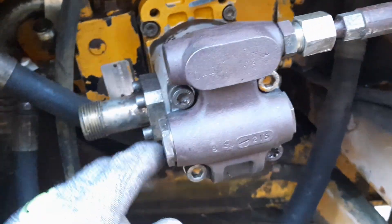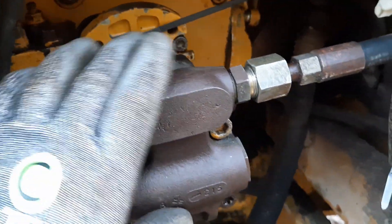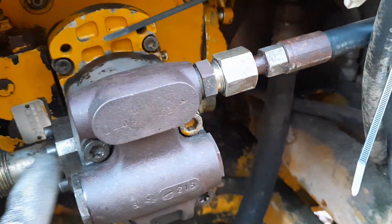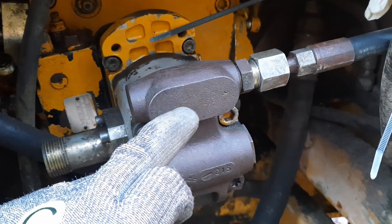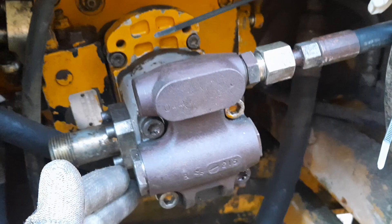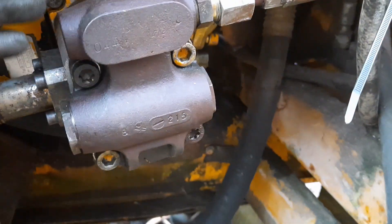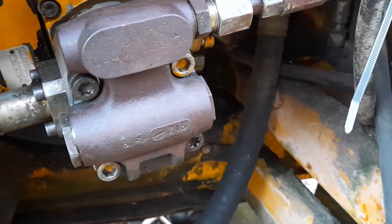Okay, so I've spotted a small booboo. I noticed that this wasn't lining up with the hoses. Turns out I've put the front section of this pump on incorrectly, so let's remove it. Simple enough job — just unbolt it there and swap it around to put it back together.